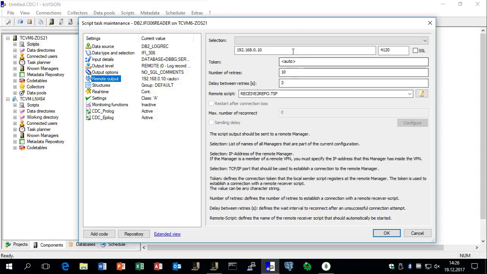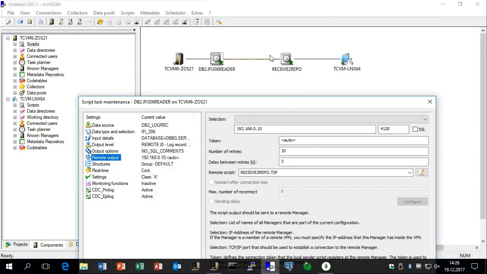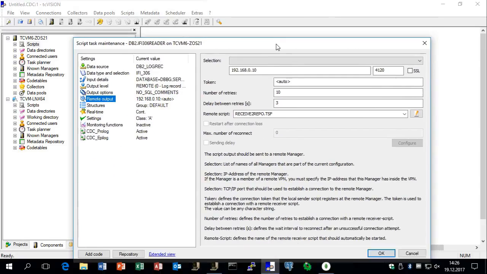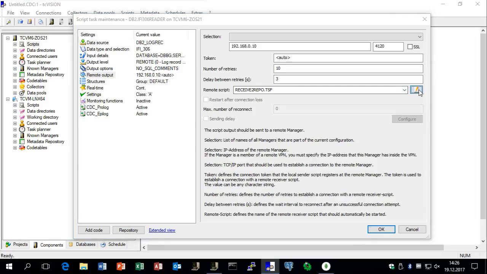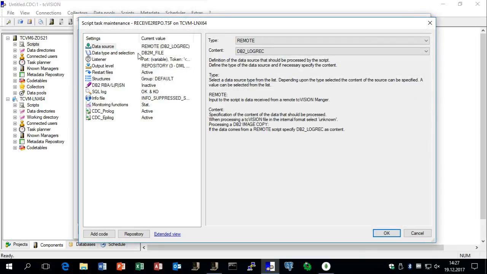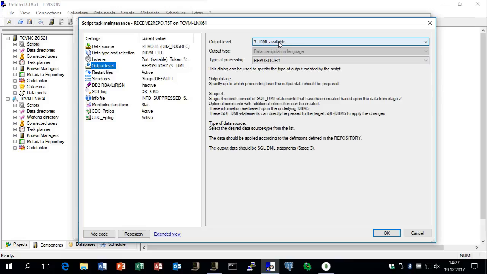On the Linux server there's a receiver, which can be seen here. This receiver receives the data from remote, processes it to stage 3, and implements it into the output in the tcVision repository.